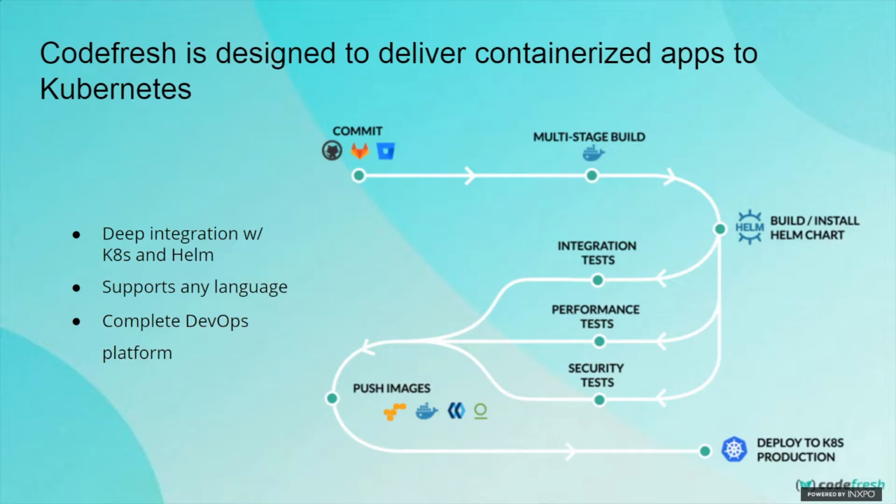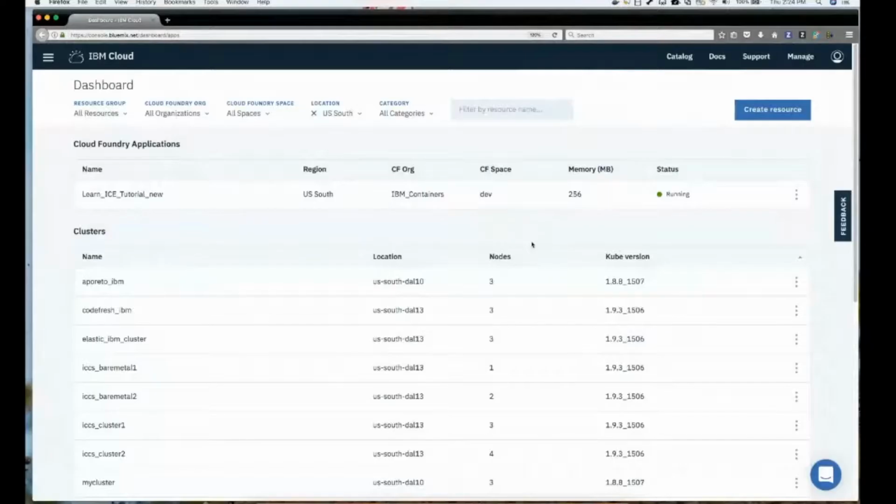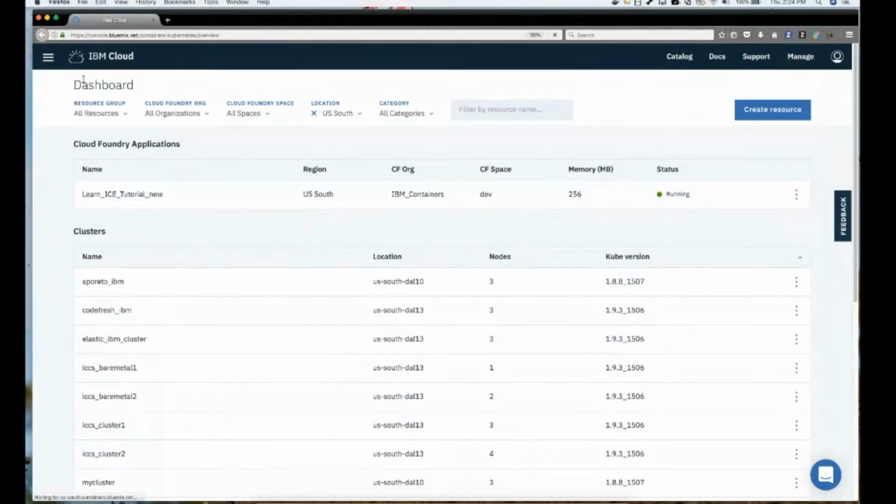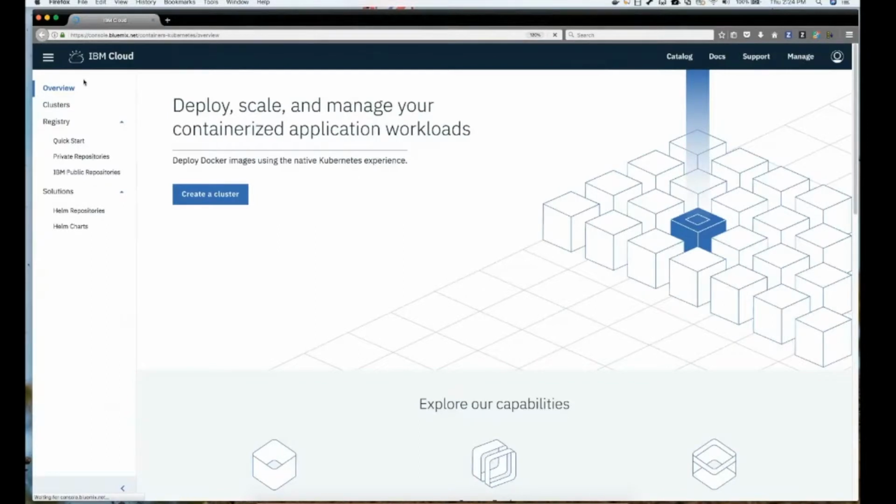So Chris, you wanted to start, I think, with just showing how to create a cluster. Was that right? What I've got here, I've logged into the IBM Cloud Console. Out of the box, I can see everything that I have deployed. So what we're going to do is jump into what we call our container world. So this has all of my Kubernetes clusters, my registry, my Helm charts, my vulnerability advisor, which is giving me that security insight. And we'll take a look at deploying a cluster.